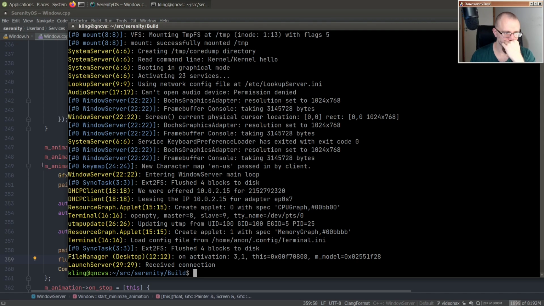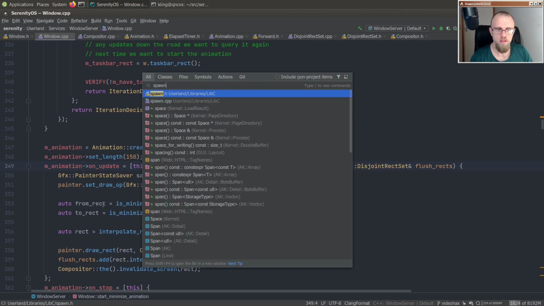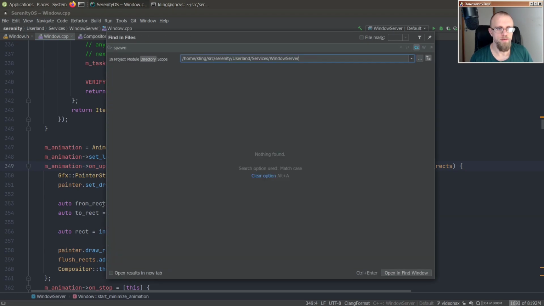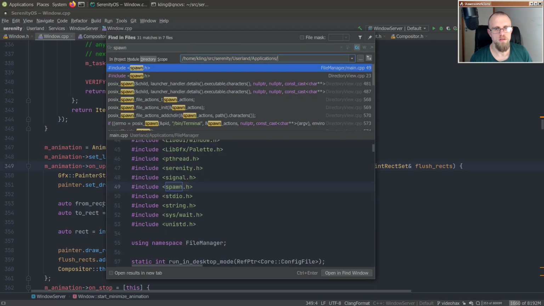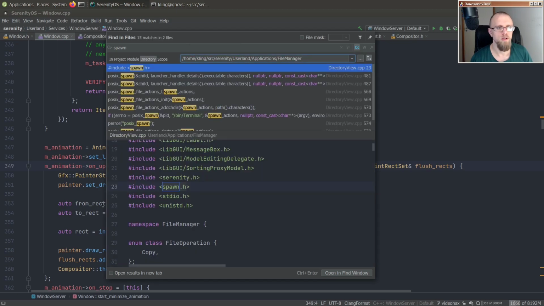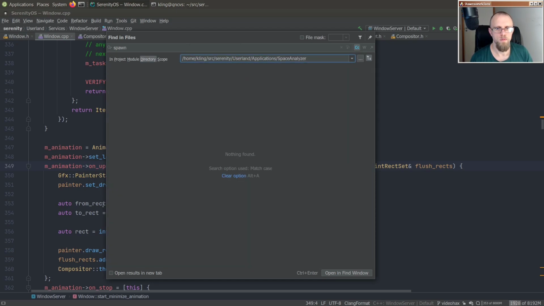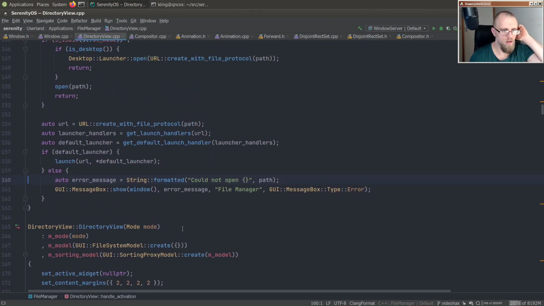So if we go to where we spawn stuff in the file manager. Applications, file manager. Wait, that wasn't right, but okay, it was in directory view anyway.